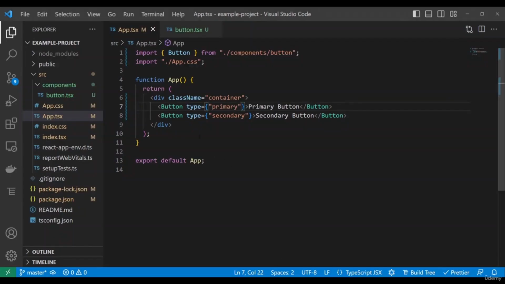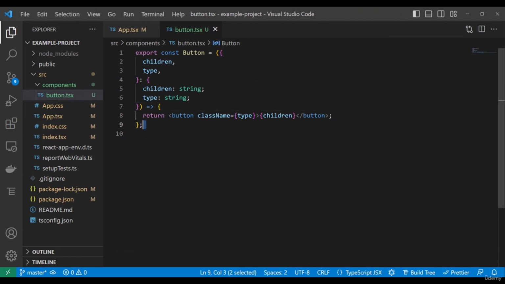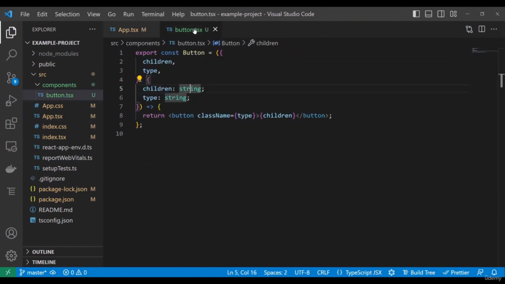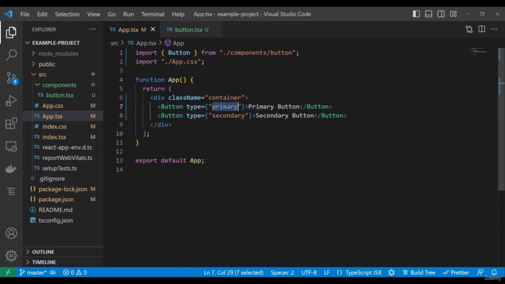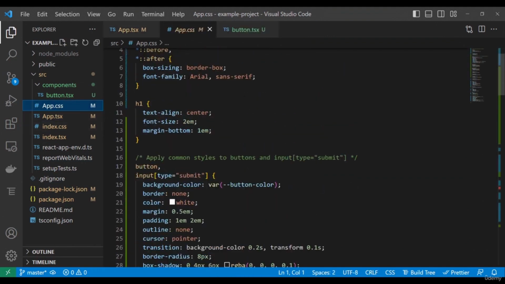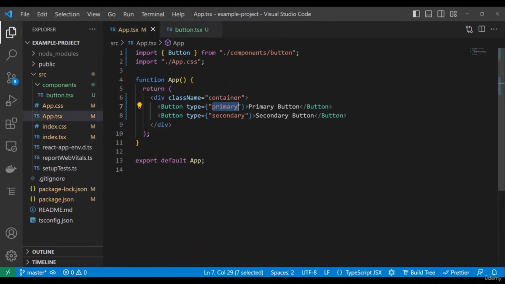For the code, we have a simple component in here, the button, which you pass children to it. In this case, it's only string, as you can see here. We just have strings. And the type of it, and based on the type you have to give it class name. Okay, so the class name is the type that you pass to it. If you pass it primary, it's going to be primary styled or secondary styled, and the style I believe is in the app. Yes, it's in here, so that you can check the CSS if you like.